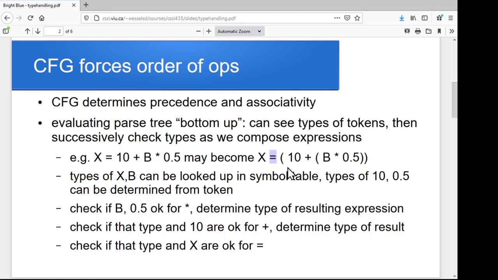Maybe at the top layer here I get to an assignment where I look at the data type for my expression that I decided was going to be a real, and I look at the data type for my variable, and who knows, maybe that's an integer. And so maybe at this point it's got to turn around and say, oops, now I've got to convert that real back to an integer before I splash it in there. And maybe I put out a warning about a narrowing conversion on that. But again, our compiler is going through from the bottom up in our parse tree, evaluating the data types, checking them to make sure they're of the appropriate types for one another and for the operation that we're working on right now.